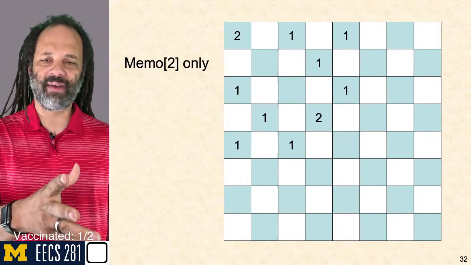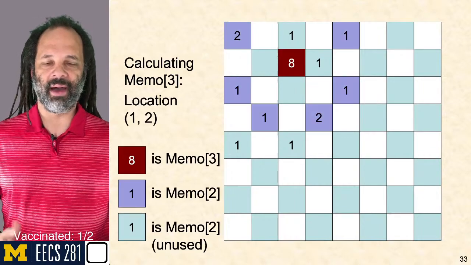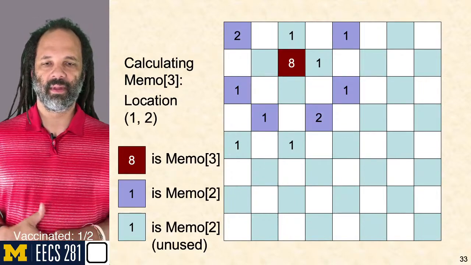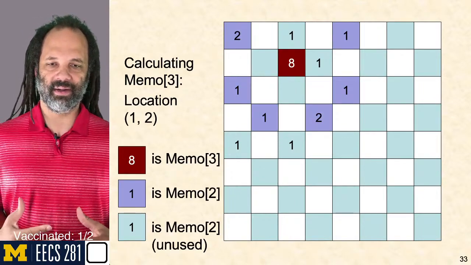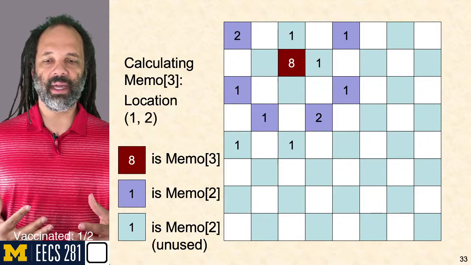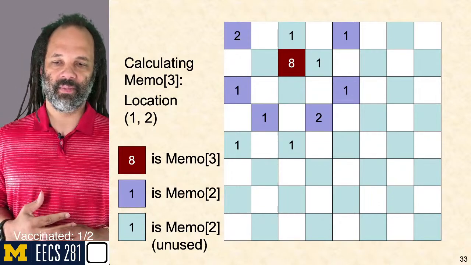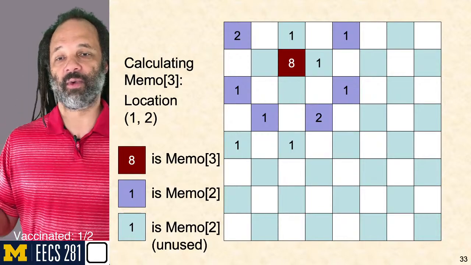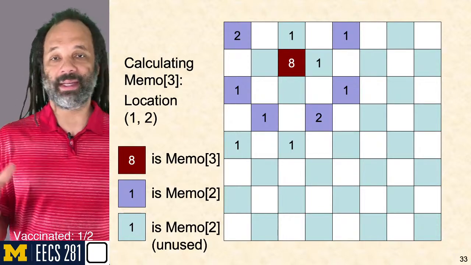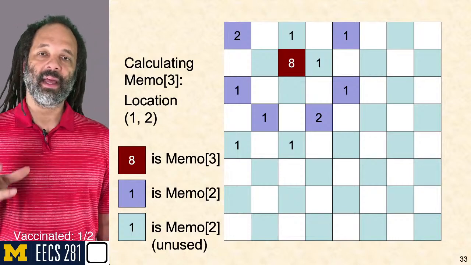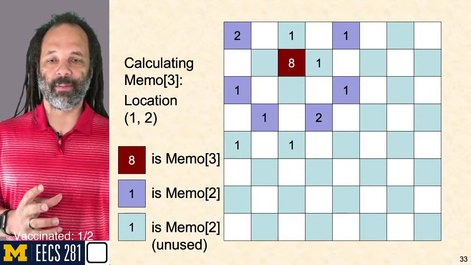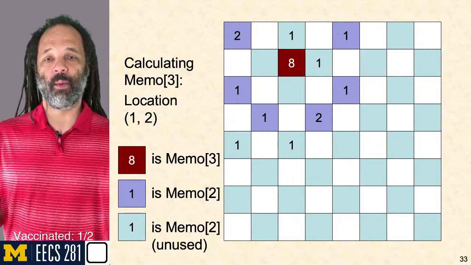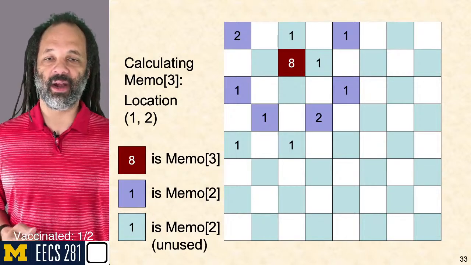How do we get these values? Let's break this down a little bit. There is an 8 here, and this is going to be in memo 3. And we see that memo 3, remember, allows us to write on the white spaces, and it writes on the white spaces by adding things up that were in the teal spaces that are reachable.